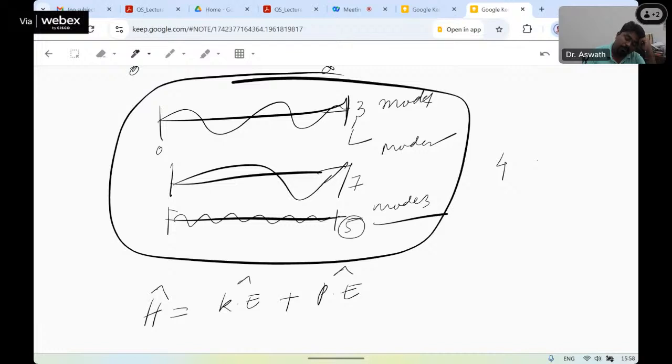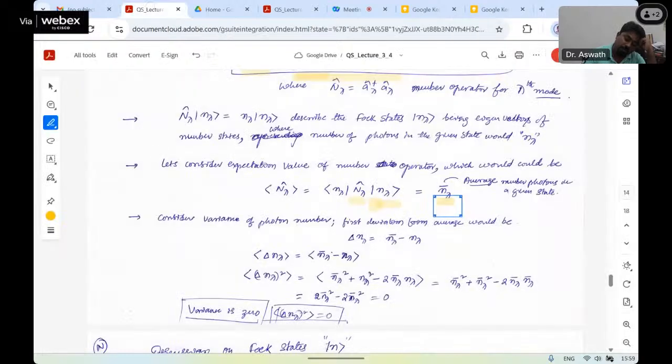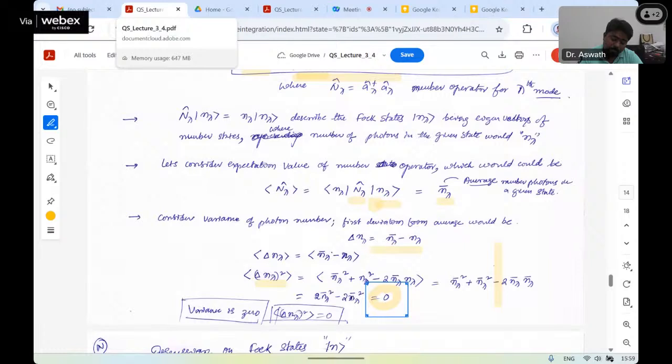So this is deviating from the average value by 1. This is deviating by 3. This is deviating by 1. So there is a deviation from the average value. What is the deviation if I just try to find the deviation from the average value? And not only that, if I find the deviation squared expectation, which happens to be the variance, which is actually 0.